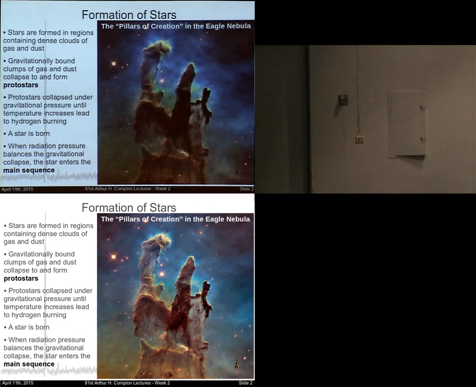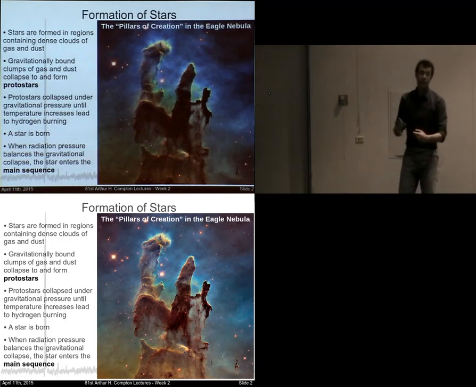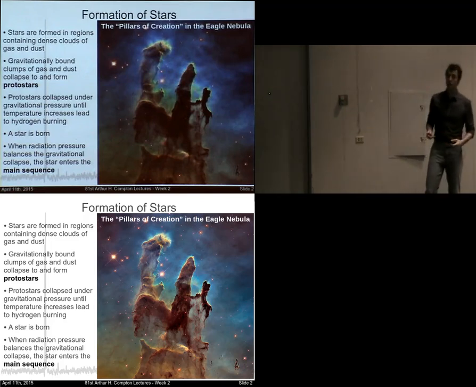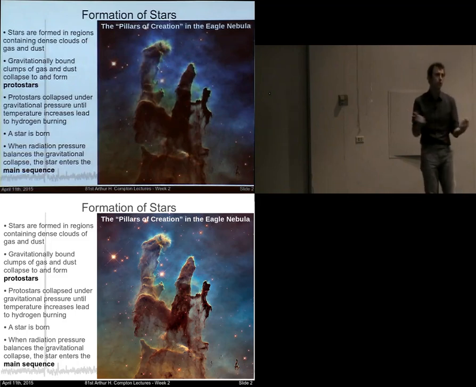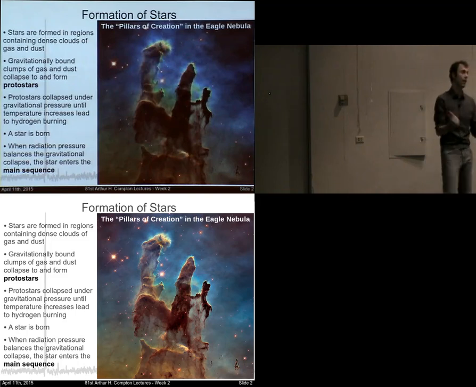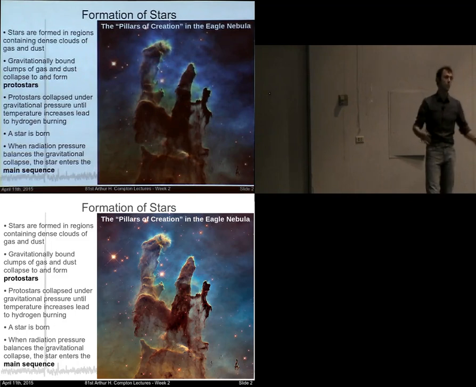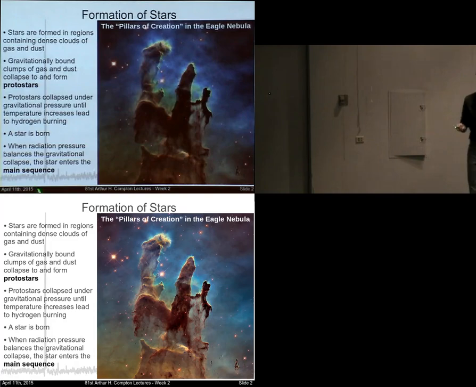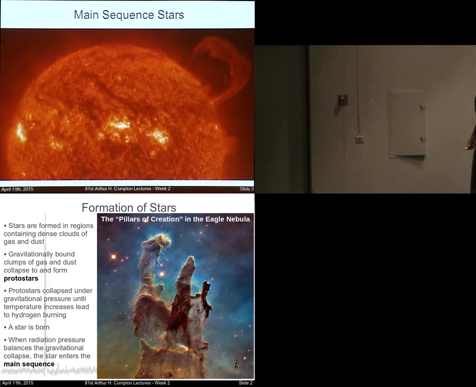So what happens when a star is born is that the material collapses in gravitationally and heats up enough that the fusion reaction starts. And when the fusion reaction starts, it is able to provide outward pressure against the gravity, and then you get a stable system where gravity pulls it in and radiation pressure is pushing it out. A star, or a protostar, that starts to behave this way is called a star in the main sequence.